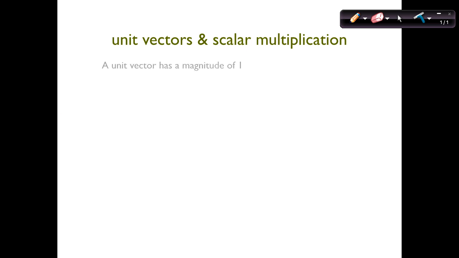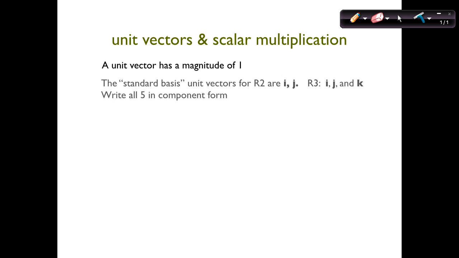Okay, so we've talked about both these. Let's summarize it here. So a unit vector has a magnitude of 1. That can be in any direction. So just saying it's a unit vector does not qualify what direction it is. But if you say a unit vector, that's specifically a vector with magnitude 1. The standard basic unit vectors, the ones we saw, were i and j. And then when we get into R3, you have another axis, another coordinate. So you have i, j, and k.